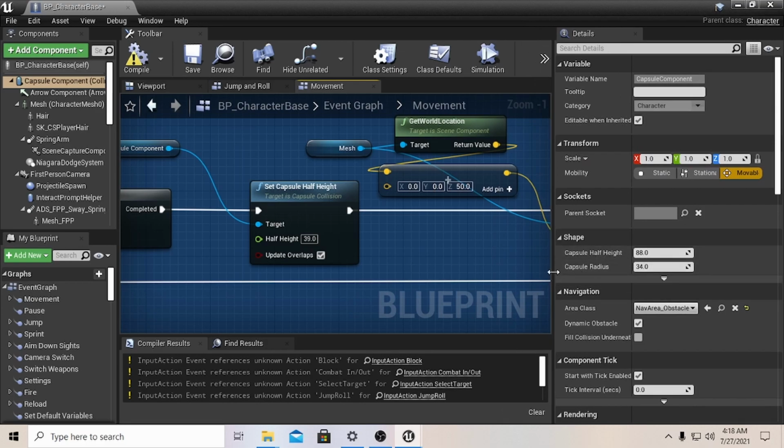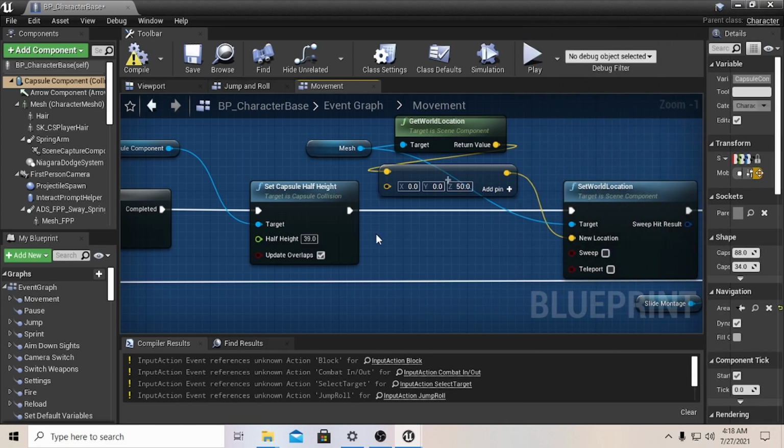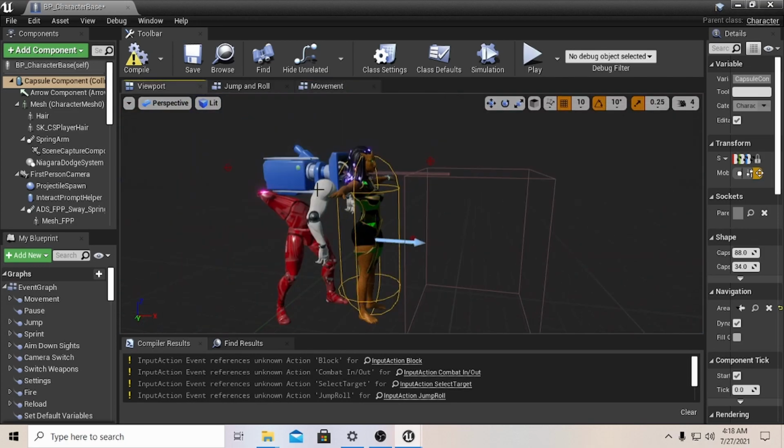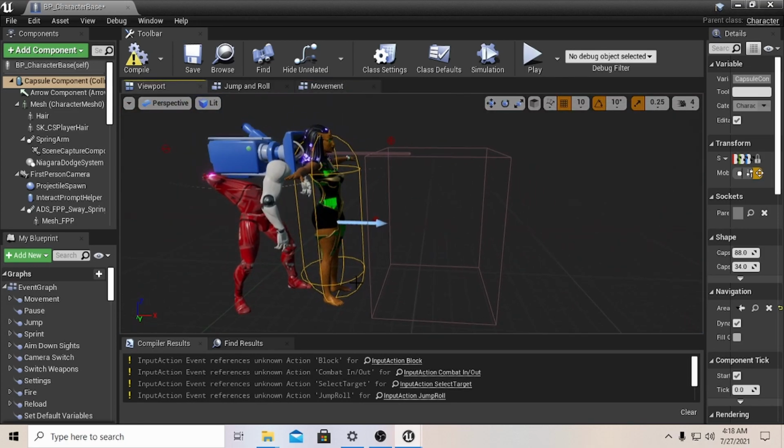So what we're doing is we're chopping it down, because when you slide, your character has to drop down to the ground and be in a position that is, and your capsule is your collision. So basically if we go to the character, this is your collision. So if we chop your collision in half, like say we take this and we make this 34 or 32, say we make it 44, so that'll be chopping it in half. Look how small that is.